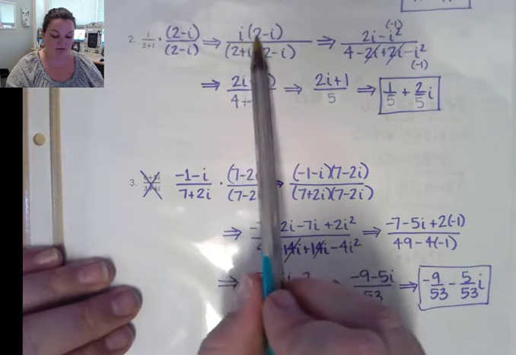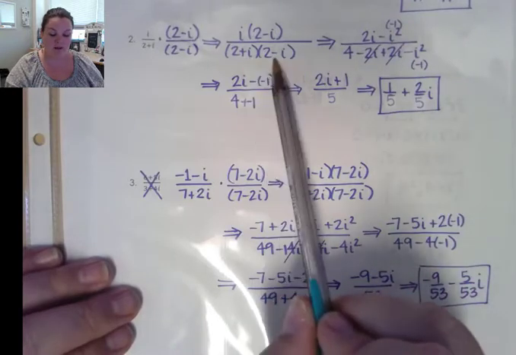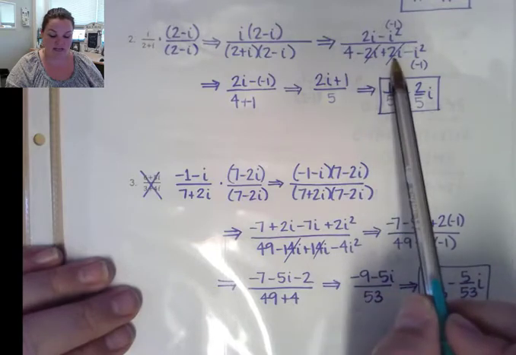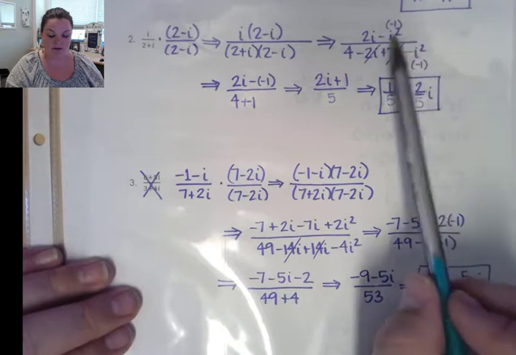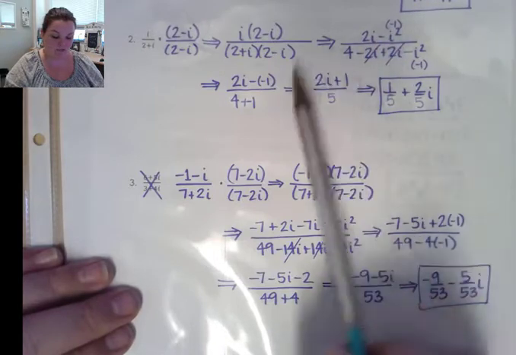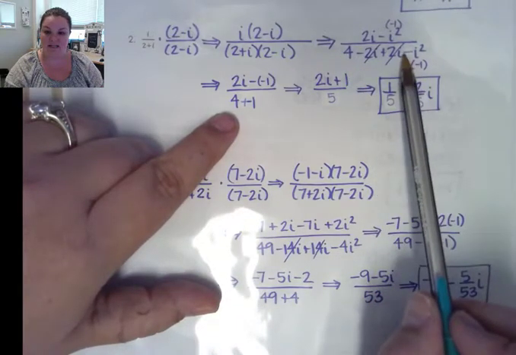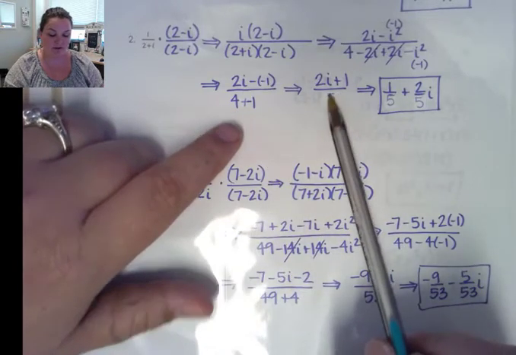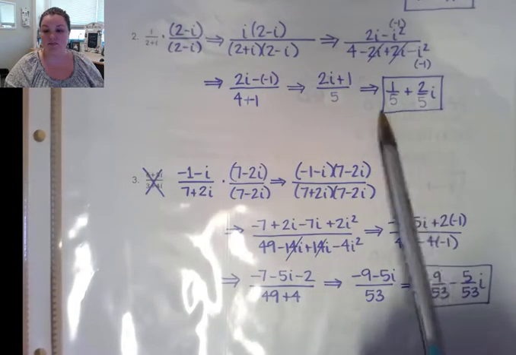So we multiply by 2 minus i on top and bottom. On top, when we distribute the i into 2 minus i, we get 2i minus i squared. On bottom, when I multiply the complex number and its conjugate, I get a 4. My middle terms cancel, and I have a negative i squared. Now on top and bottom, I can replace both of those i squareds with negative 1s. So on top, I have 2i minus a negative 1, right? On bottom, I have the 4, and then this is negative 1, and there's a negative in front of it. So that's going to turn it into a positive 1. Okay, so 4 and 1 gives me a 5 on the bottom. On top, I simplify my double negatives, and then make sure you separate it into two distinct terms.